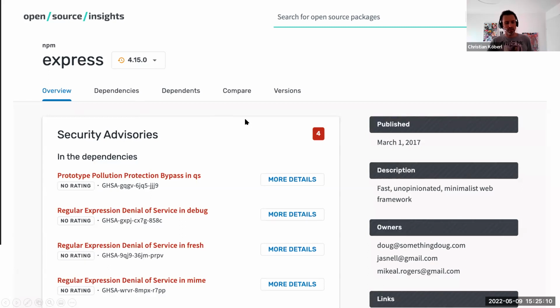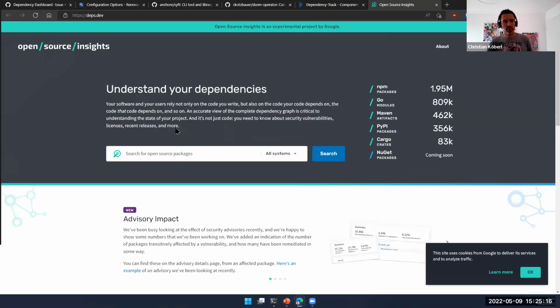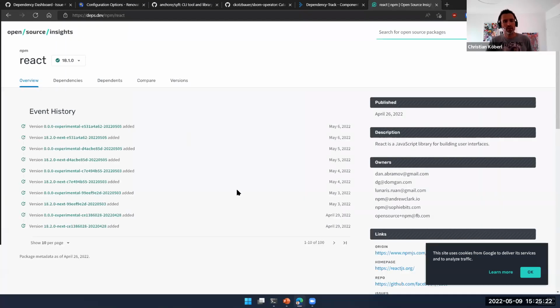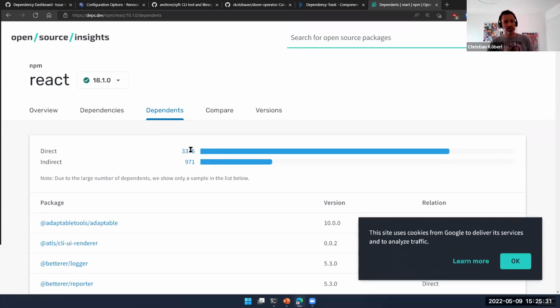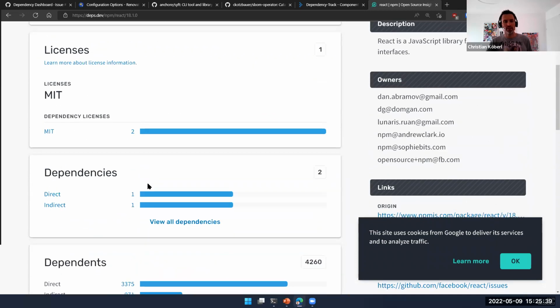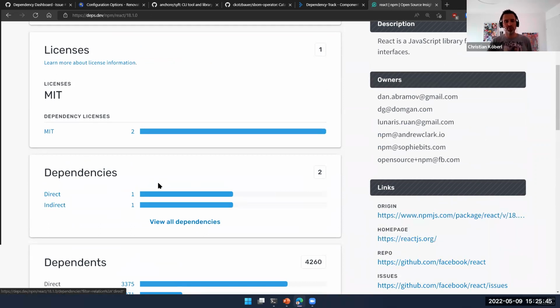And with that, you get, as you can see, a lot of information about the packages. And I think we can even go there. Yeah. And you can go there and just search for open source packages. And there you can see lots of information, the dependencies, things that are depending on that. You have versions, when it was released, you have owners, you have contributors and stuff like that. So with that information you can see if a package is maintained, if there are releases and stuff like that.